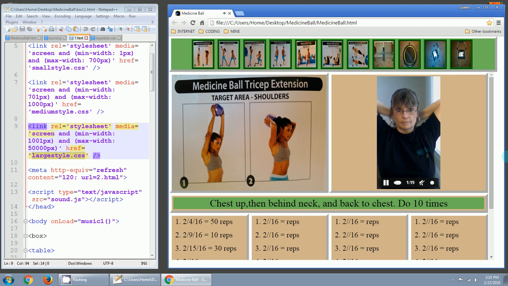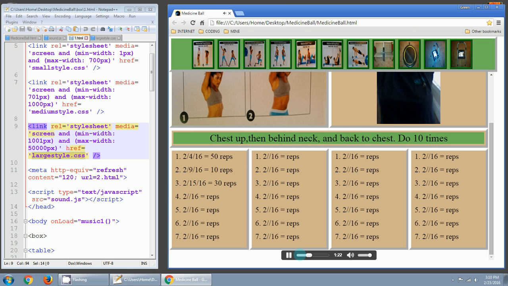Let me turn that song off for a minute. Okay, so when 2 minutes is up for this page, it will automatically jump to the side sweeps, and then it'll jump to lunges, and then it'll jump to ski jumps. So as I'm talking about the code here, you're going to see these pages move every 2 minutes to the next page.